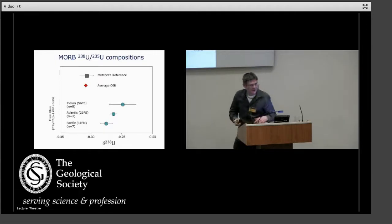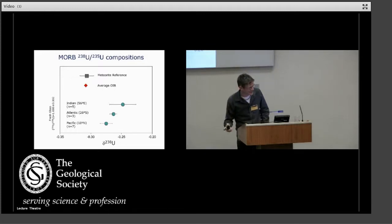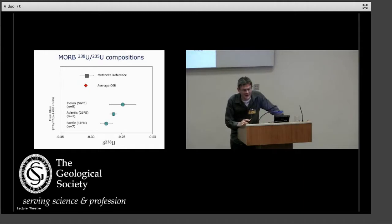These are ocean island basalts. This is our other flavor of the mantle that we maybe believe comes from deeper. And these two are the same. What is strikingly different are the samples of the mid-ocean ridge basalts that are distinctly isotopically heavier. They're not hugely different, a total range of 50 ppm, but it's statistically significant. The thing that I think is potentially interesting for the future, there may be derision from the audience, is that you maybe can see slight differences between the oceanic basins, which would be really interesting if that held with more analyses and would tell you something about the planform of mantle convection, if you could deal with it in a clever way.